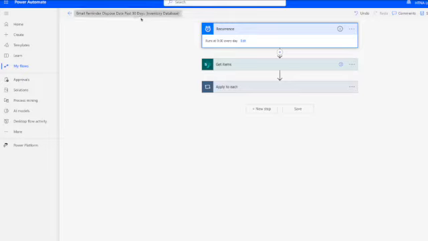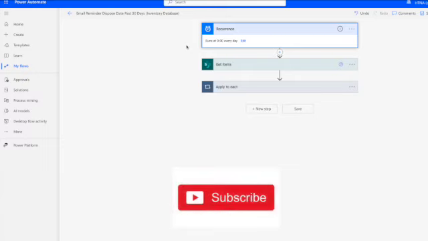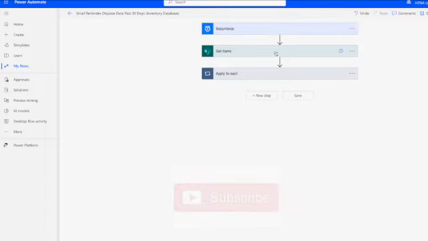This one is sending an email reminder when it's 30 days past due. My idea here is I want it to run every day. If it runs every day, then it's kind of like a heightened emergency. This needs serious attention. Okay, so that takes care of the recurrence.